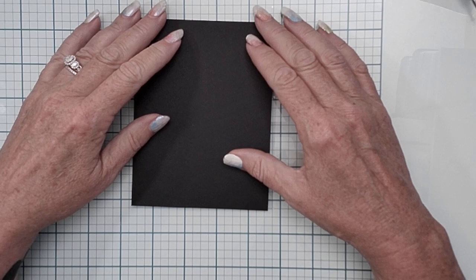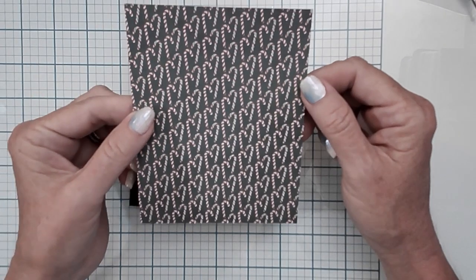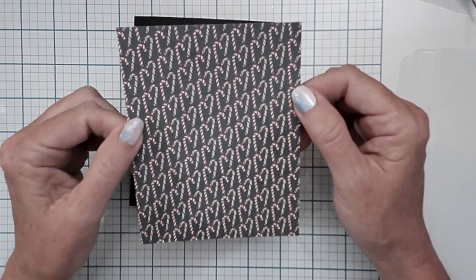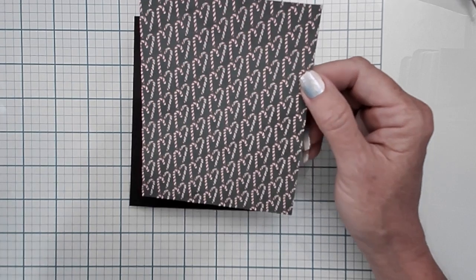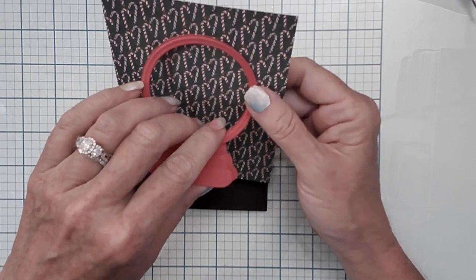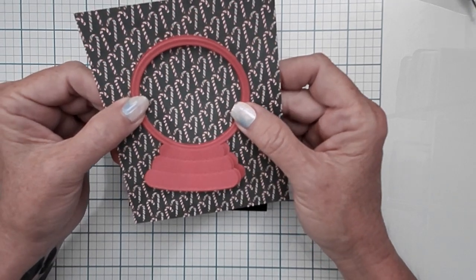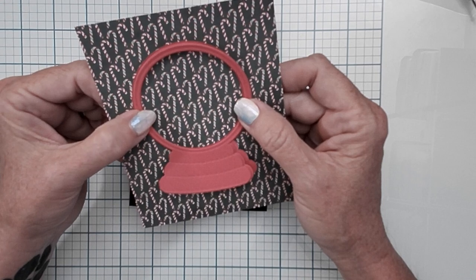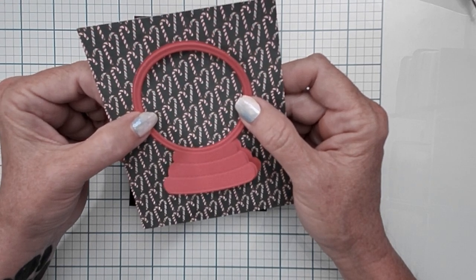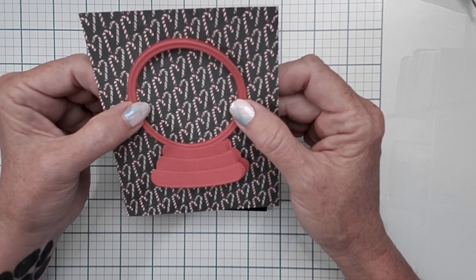Moving on to our topper, I decided to go with playful candy canes. Ooh, there's the candy canes. Oh, they're so adorable. Because the red snow globe that I pre-cut earlier is going to pop against it. Oh, wow, it really does. Sometimes when you use a background like that, where it's really, really busy, it takes away. But that absolutely does not. Yeah, I think I like not making it shiny and stuff like that. I think it helps. I'm liking it.